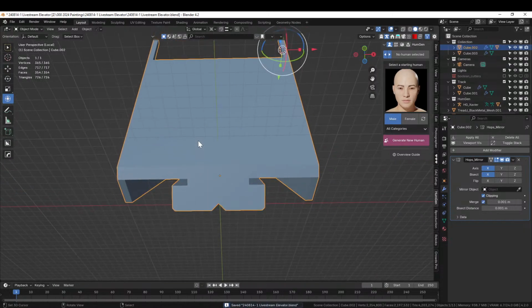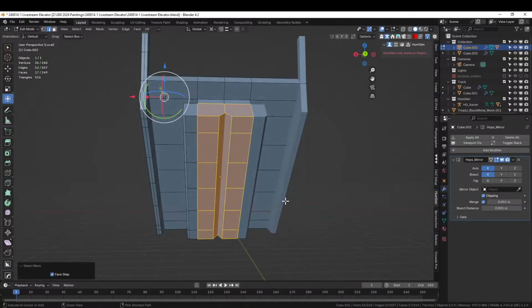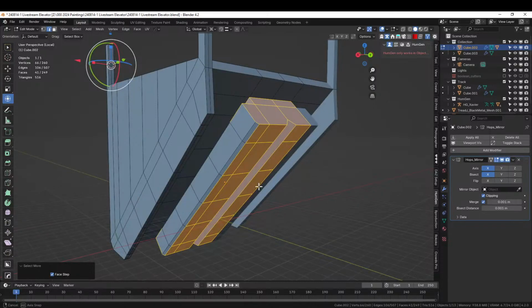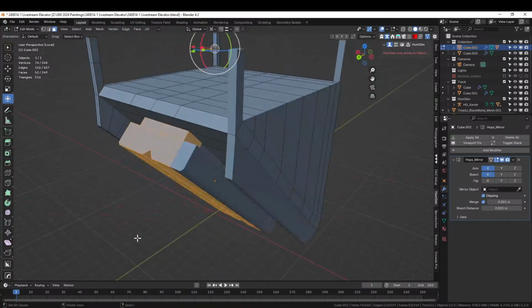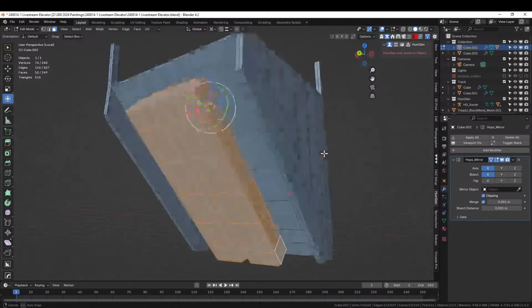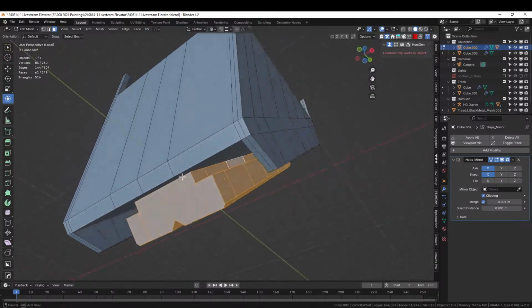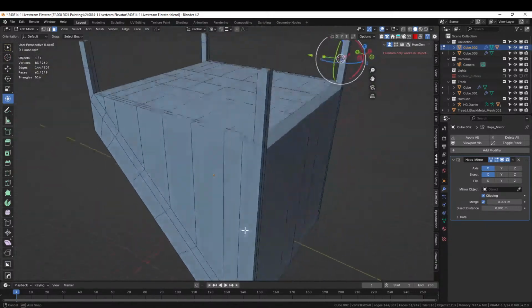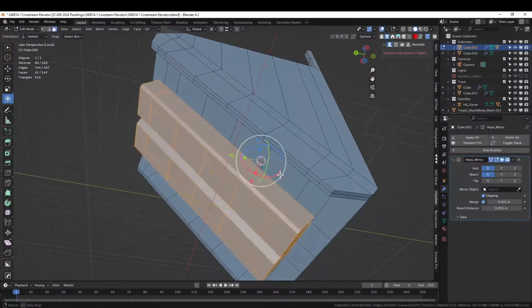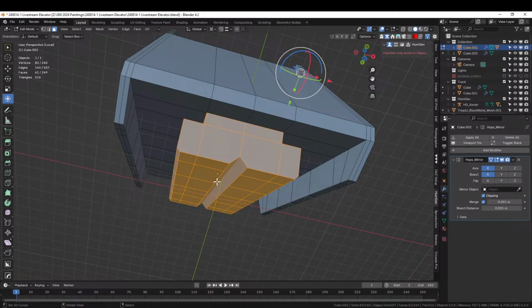Better. And then here, plus, plus. Cool. There, just so I can see it. Got that. And let's see. Curious.